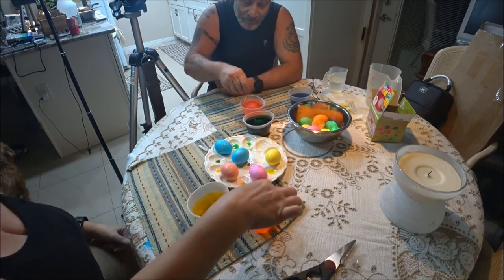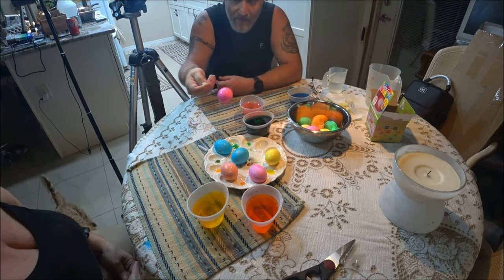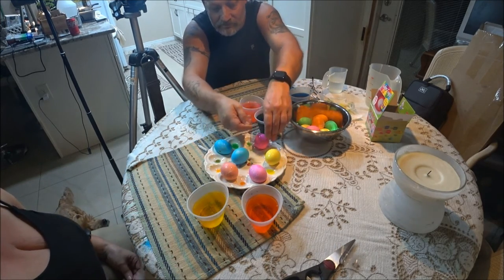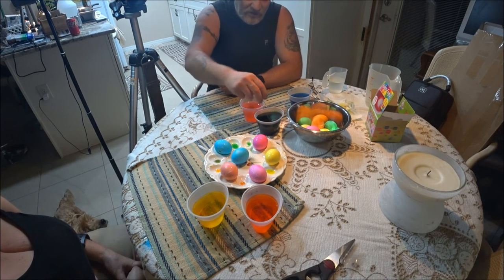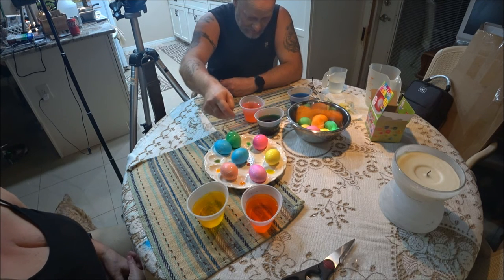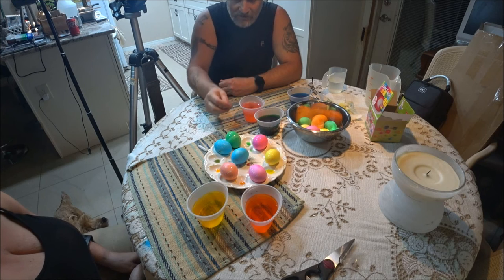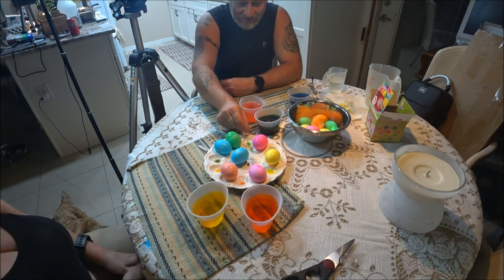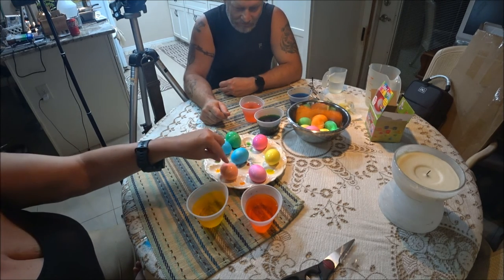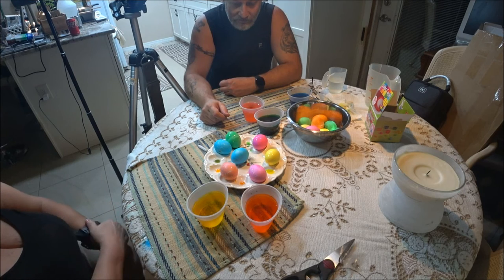This is the yellow one, and this one's the orange one. Oh, yours is a lot darker, I think, don't you? Yeah, I think the pink. Put it over there in this one, if you can, because it has nothing in there. There you go. Yeah, it looks a lot darker. So that one's still got lines in it. Isn't that fun? Look at that. And it also did some dots. Isn't that weird? Really strange. Okay, guys, so that's what we did. This is the Happy Easter one here. And we'll come back after these dry and see if they got any darker. So, we'll be back.